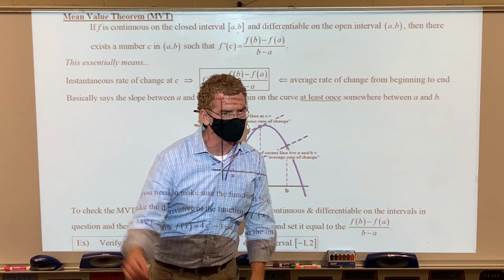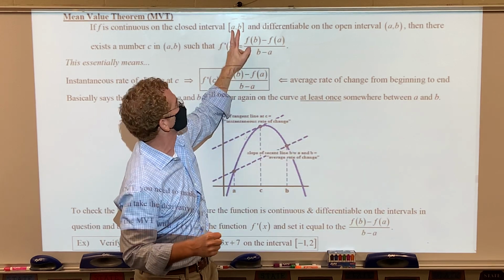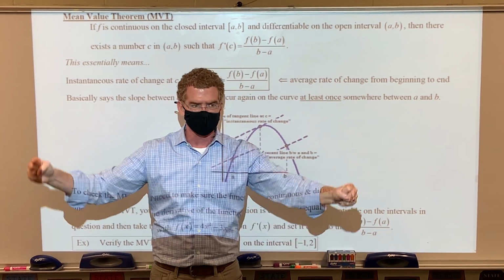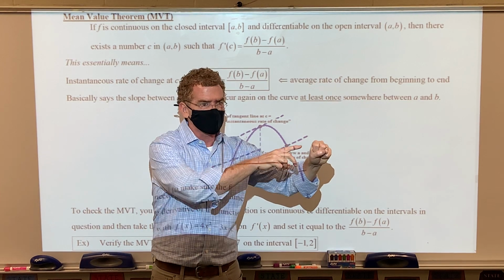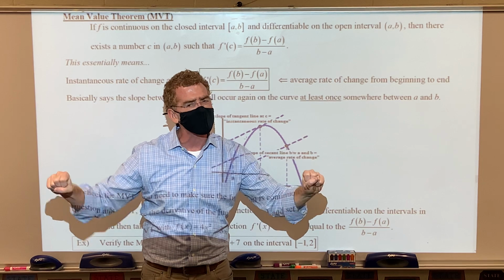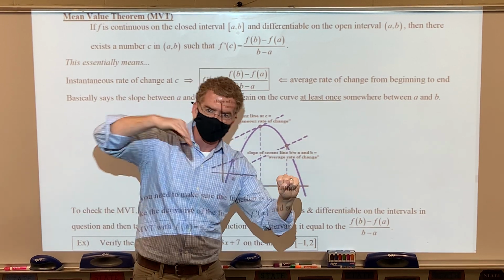Continuous on the closed interval means it starts at A with a point, starts at the x-coordinate of A somewhere with a point, ends at the x-coordinate of B with some point, and it never breaks, right? No holes, no vertical asymptotes, whatever. But with just that, I could have cusps in there, couldn't I? Yeah. Or I could have going verticals in there.